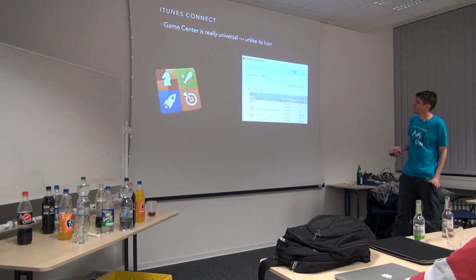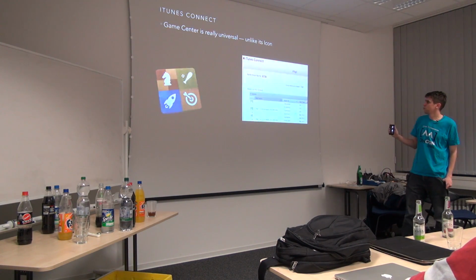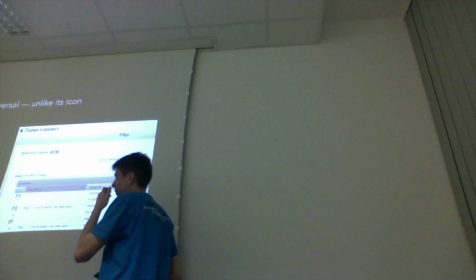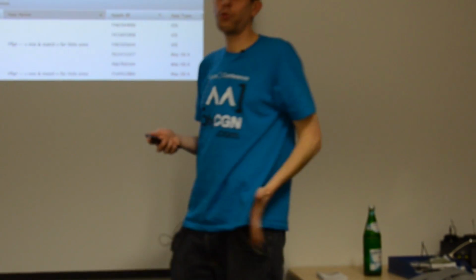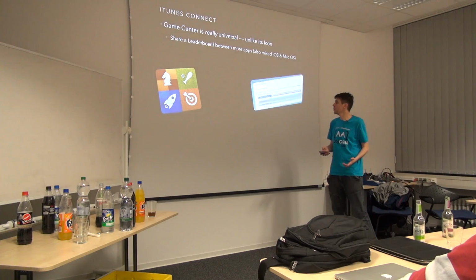All right, so on iTunes Connect, what you do is you define a group. So these are my apps. The reason I have different apps is because I have some beta version, dev version. It's a little bit complicated, and I could have done it another way. The fact of the matter is I can show you that I can use the same Game Center group on iTunes Connect for 6 apps. And 3 of those apps are iOS apps, and 3 of those apps are Mac apps, which is pretty cool. So you can share a leaderboard between more apps, and it also means mixing between iOS and Mac OS. And for us, it's very important.